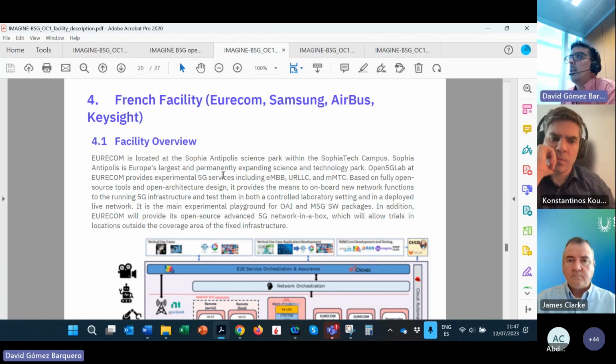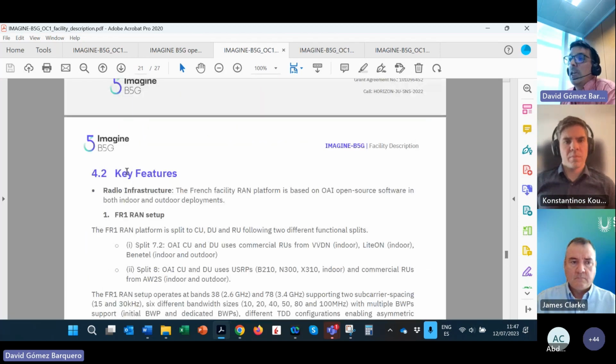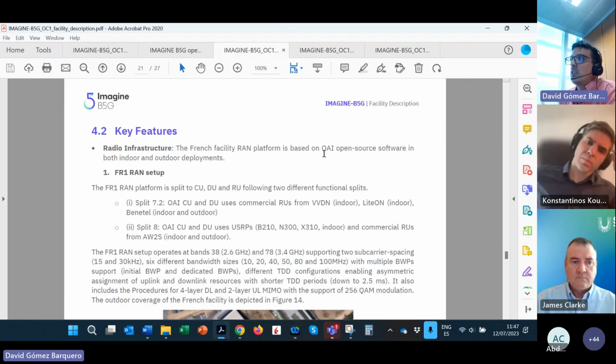Well, in the case of Eurecom, you all know they focus on OpenAirInterface and variants. We also have Airbus, Samsung, and Keysight, which is involved in all the facilities for testing. And the Eurecom, or French, facility is rather special because it's based on OpenAirInterface.